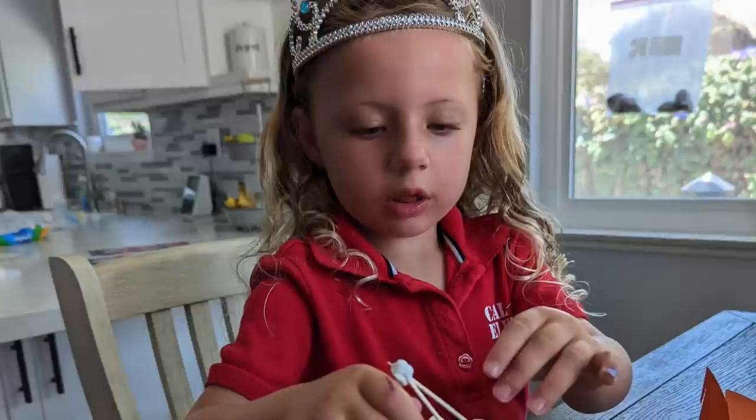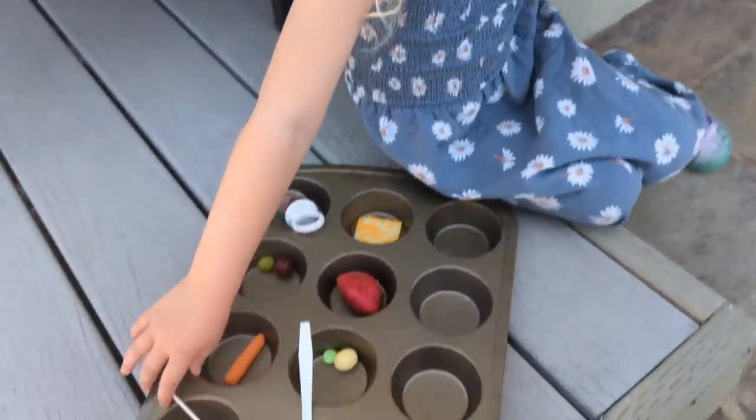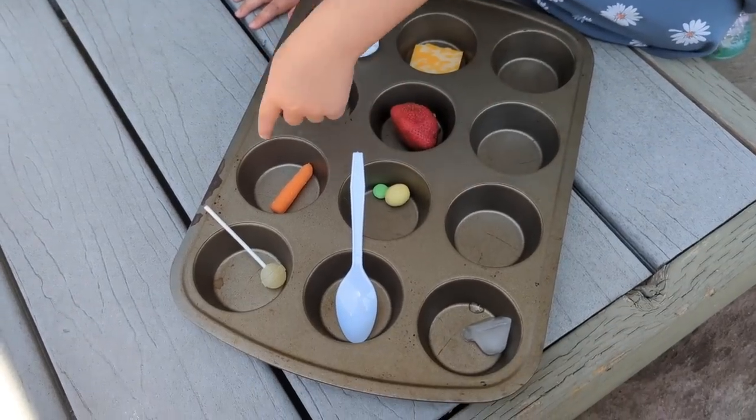Those are just a few of our favorites. Some other really fun STEM activities you can do with your kids: take toothpicks and mini marshmallows and let them go crazy building shapes, letters, a castle, or a house — using their imagination. And recently, since it's summer and so hot, I got a muffin tin out and told Layla Jane to walk around the house and pick different objects to see which ones melt in the sun and which wouldn't. There were some fun surprises! I hope you all enjoyed these STEM activities — try them out with your kids, and let me know if you have any other fun ones I can do with Layla Jane. Thanks everyone, bye!